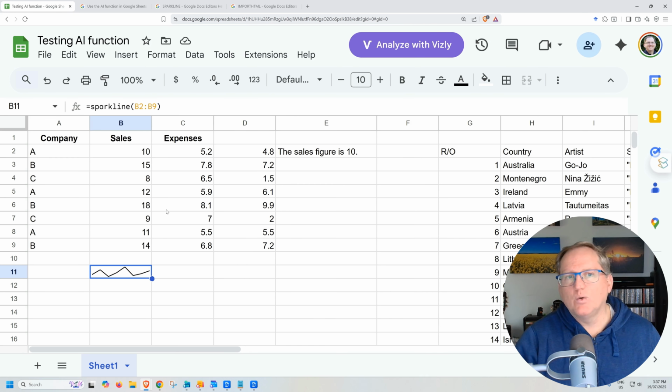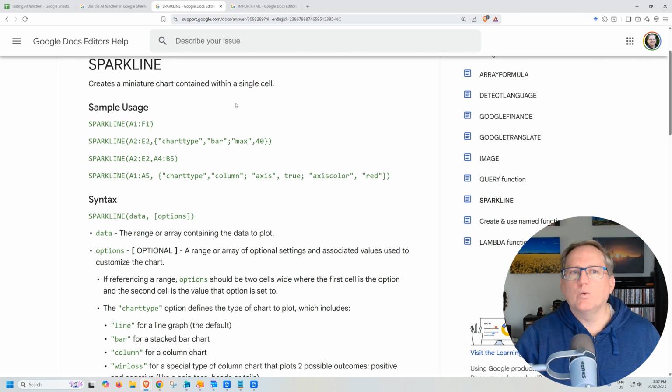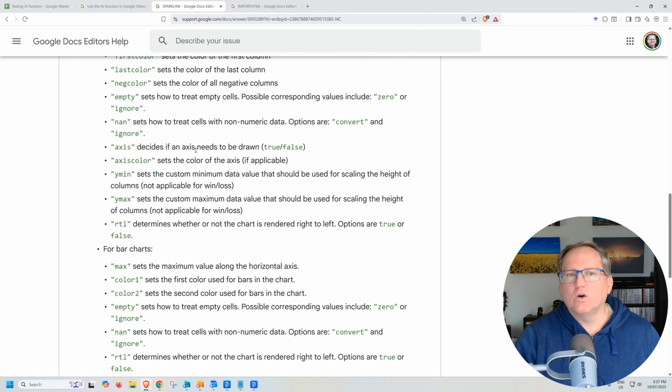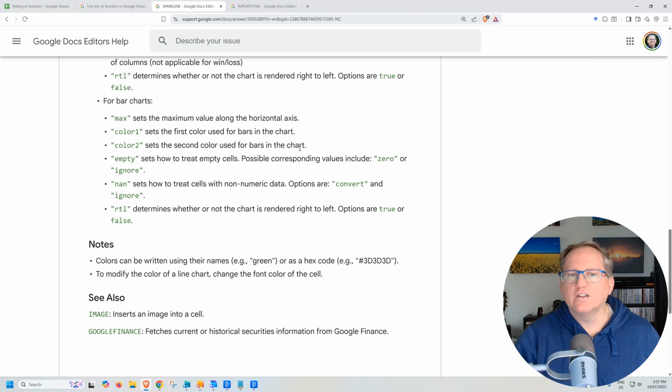Depending on what type of data you work with, you might immediately see that as handy. We can see that it just fills in a single cell. Sparkline, however, actually has a whole lot of parameters that we can work with. So we can actually alter the chart type. We can do bar and column. We can alter the axes. We can add axes. We can change colors. In fact, if we keep scrolling, we've got all of these options. There's a whole lot to actually really format really nice looking graphs.